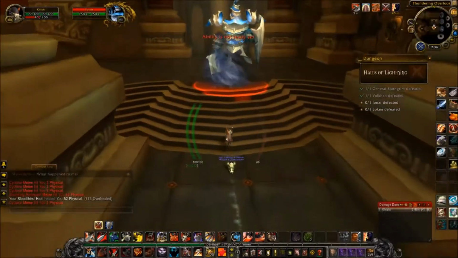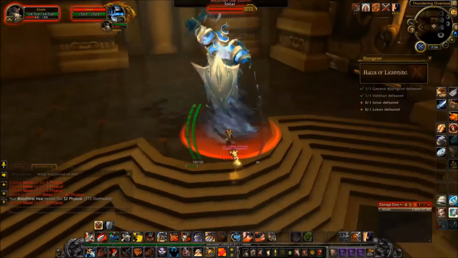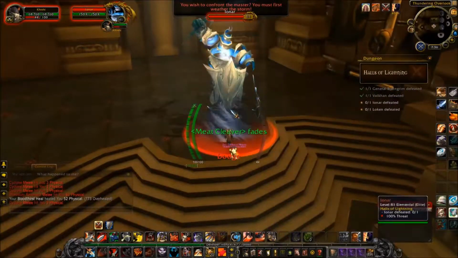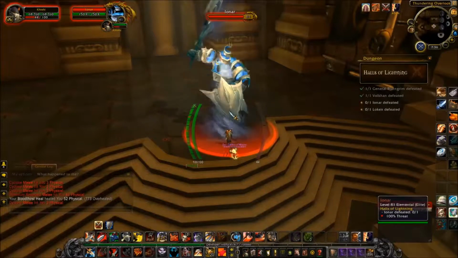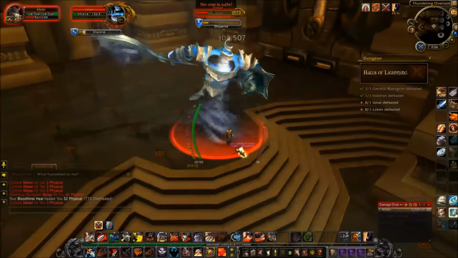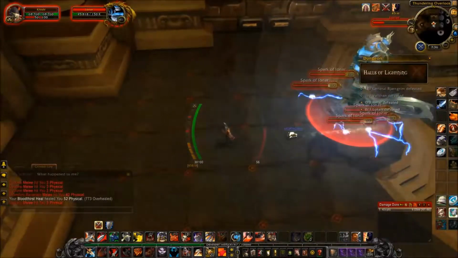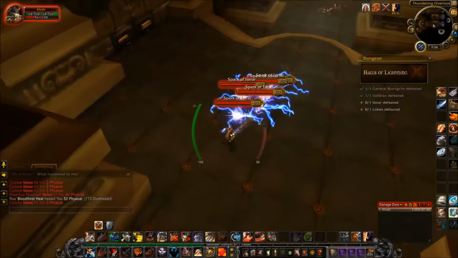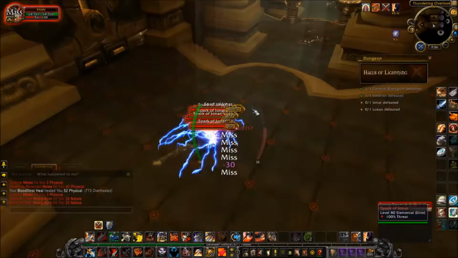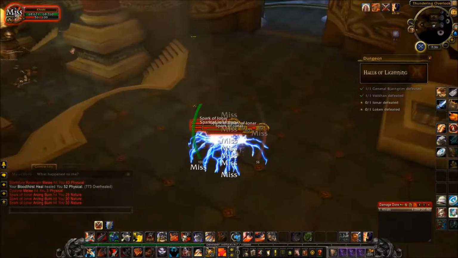Next boss is kind of fun. Ionar. Come on, aggro. Thank you. At half health, he disperses into little electric ball things that chase you around. How about we show that off now? Thank you. So you want to run away from these until it stops. Why? Because if you're standing next to them, you take a small amount of damage, plus a stacking debuff that increases nature damage taken. Ouch.